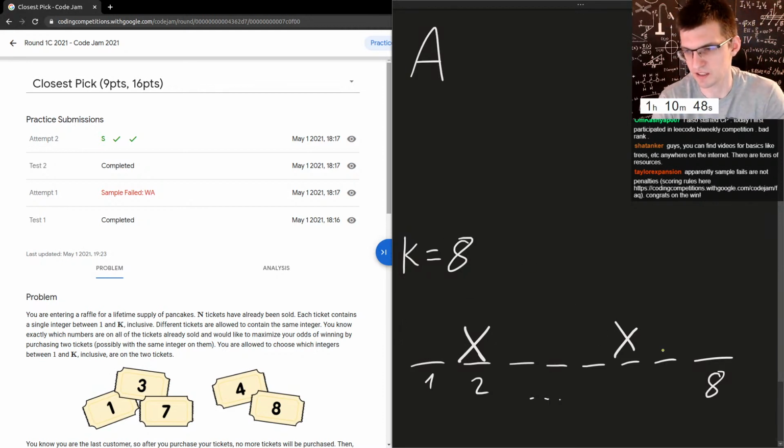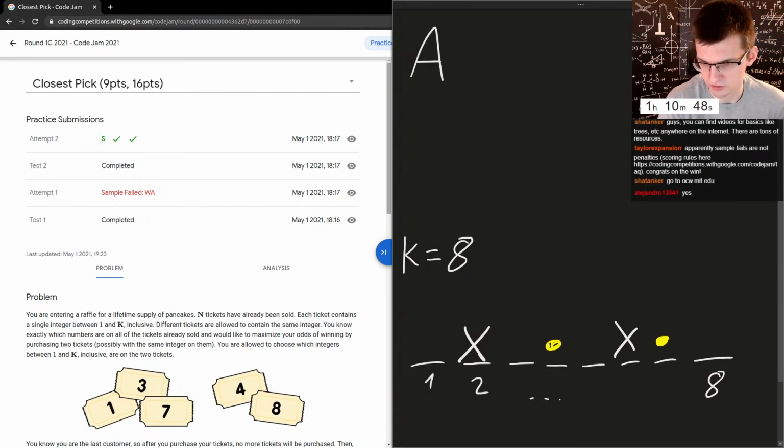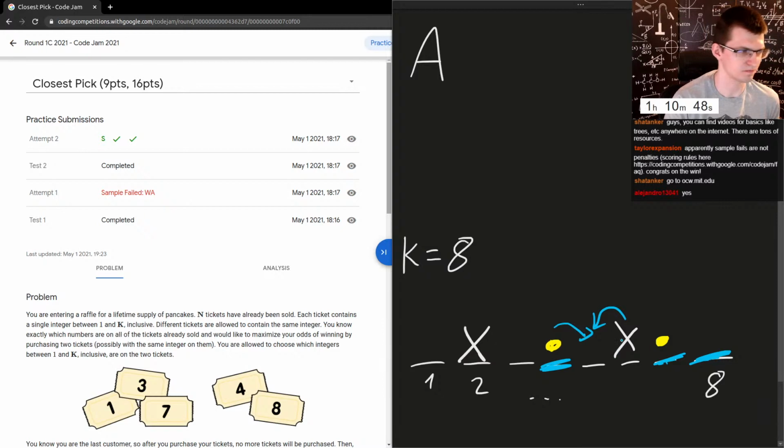For example, let's say I take those two slots. Then my score is 3, because for this one and this one, I'm the closest to this position. I don't get score for this position, because I'm equally close as this already chosen X, which is a ticket, a coupon taken by somebody else.